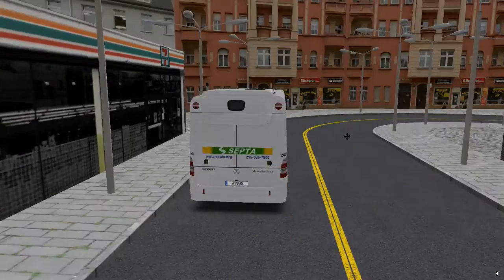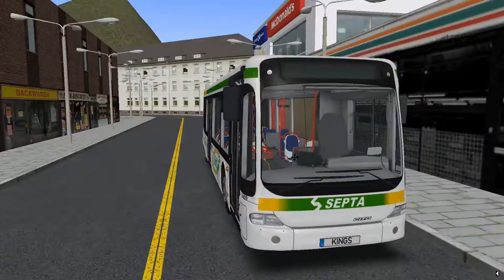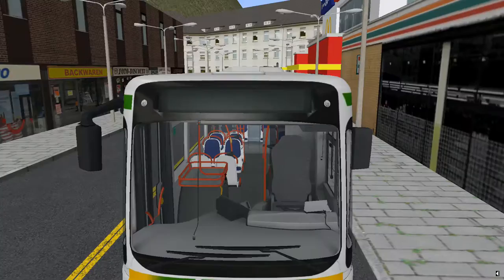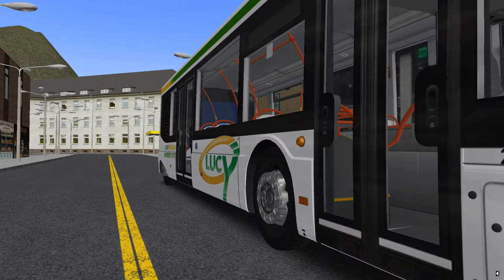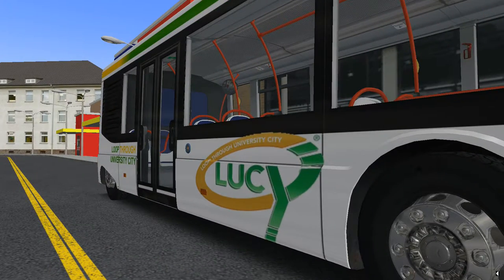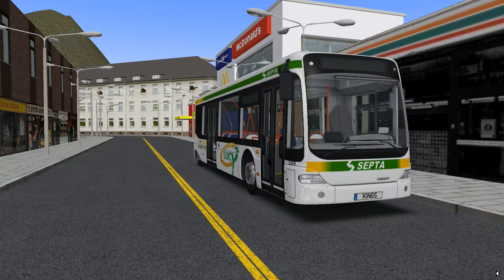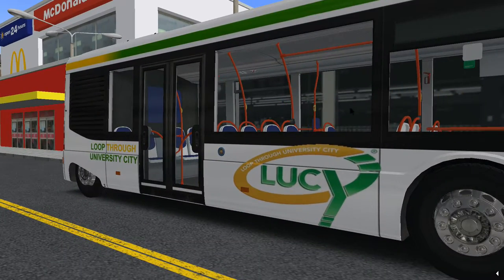That's not a glitch, because I just spawned this in. Yeah, it's not a glitch at all. Those are stickers, yep, those aren't real. So this thing has a SEPTA Lucy skin. We also have a SEPTA skin, but I'm at City Hall, so we're gonna use Lucy. And this thing doesn't even come to City Hall, but... does it? No, it goes to University. It probably says right there. You loop around through University.